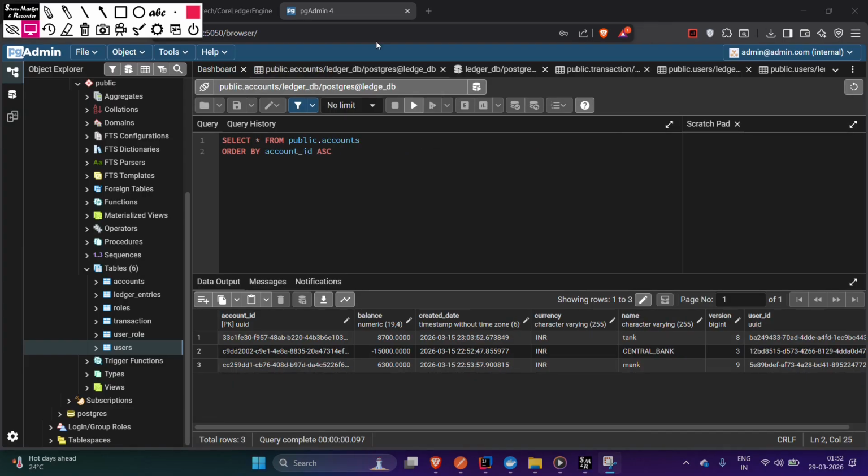So the next feature is optimistic locking. I want you to imagine a scenario in which a single account is logged in on two mobile devices, and the amount in that account is, let's say, 1,000 rupees. These two devices are operated by different people, but the account logged in is the same.